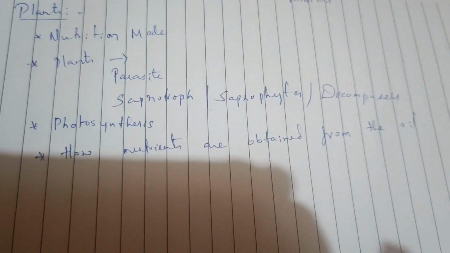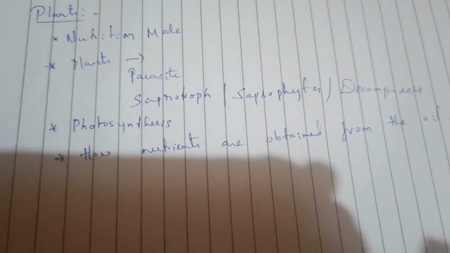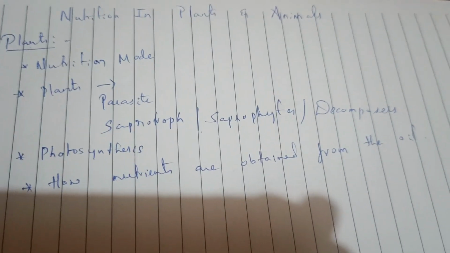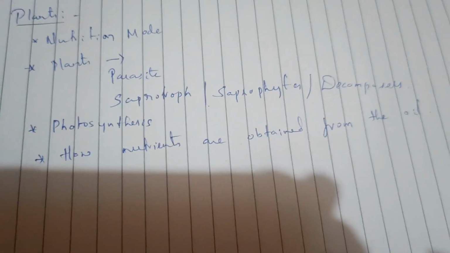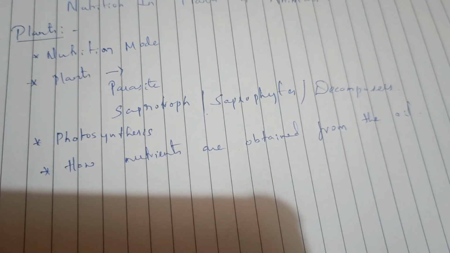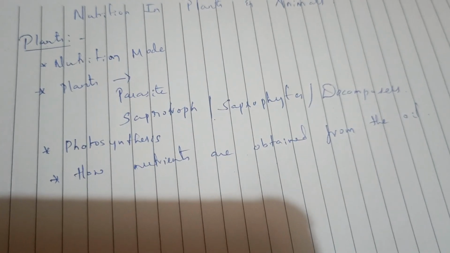So the next part is photosynthesis. This is a basic thing which everyone should know before coming into nutrition in plants. So I'll be dealing with all this in the next tutorial, and we have to see how the nutrients will be obtained or replenished from the soil by all the organisms, like how the soil becomes fertile.